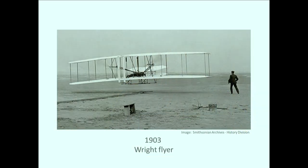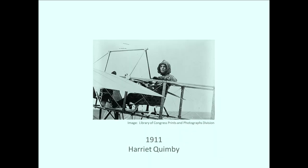The Wright brothers made their first powered flight at Kitty Hawk in 1903 in an open frame aircraft with the pilot laying prone. It was not long before chairs were bolted to the aircraft frame for pilots and passengers to sit in. The dangers of this configuration were obvious and exemplified by Harriet Quimby, the first licensed female American pilot, who in 1911 was pitched out of her plane and killed during a demonstration flight.